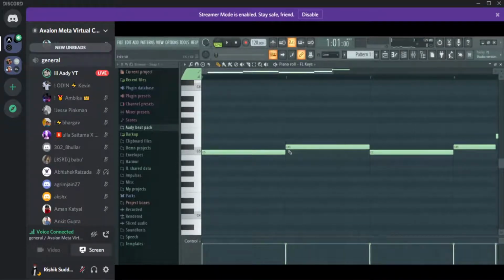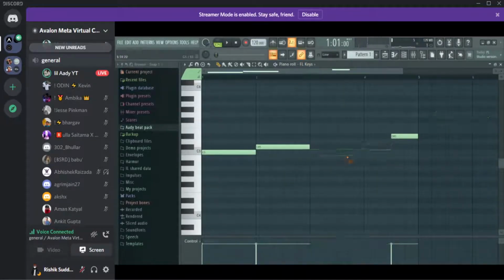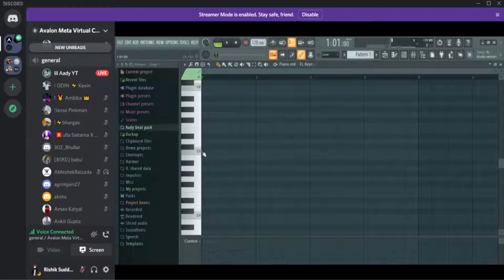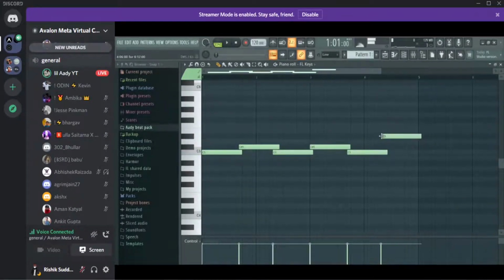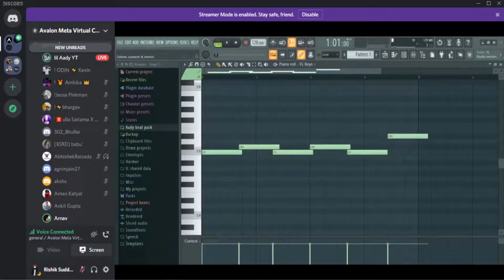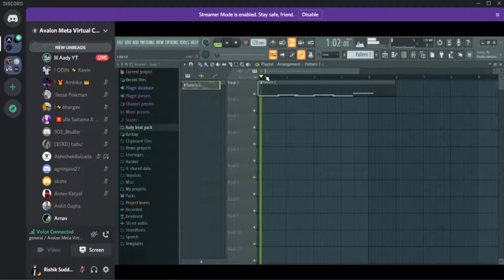So let's see which key I have played right here. If I click any key on my computer keyboard, I can see that note played here. So let's see which key I'm playing right now. Currently, if you press comma, or say the less than symbol on your keyboard, it plays C5. And if I click on L, it plays the next semitone.